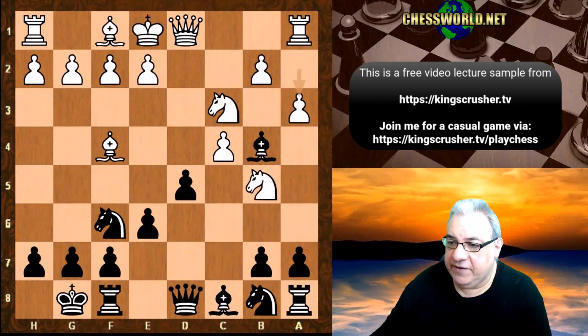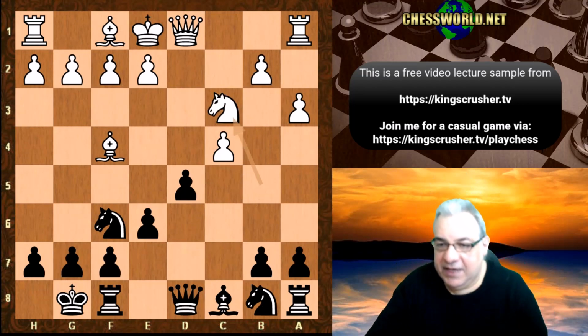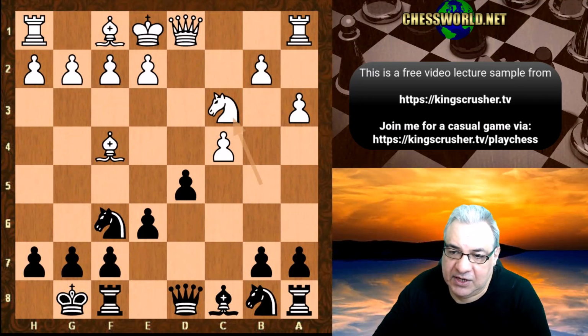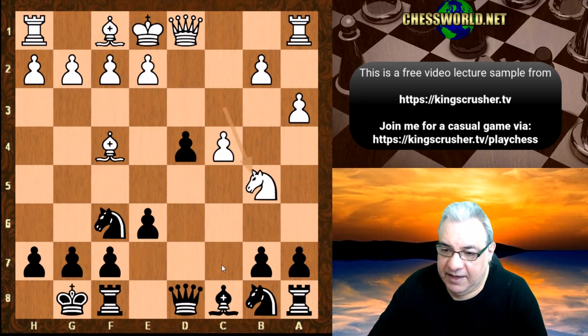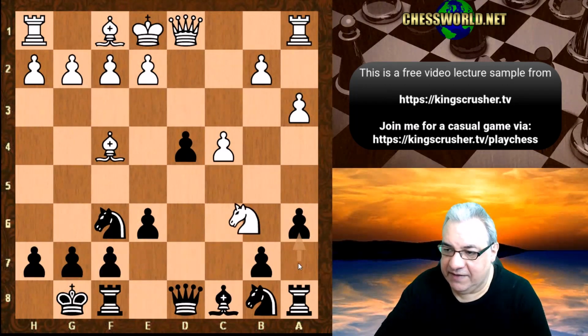So a3, we have bishop takes c3 check. And now knight takes c3 is maybe an inaccuracy. B takes c3 was more accurate, but we'll go with that now. So this allows d4. We have knight b5, and this still seems, isn't this a concern? In fact, a6 is played here, which is very clever, gives the rook a7.